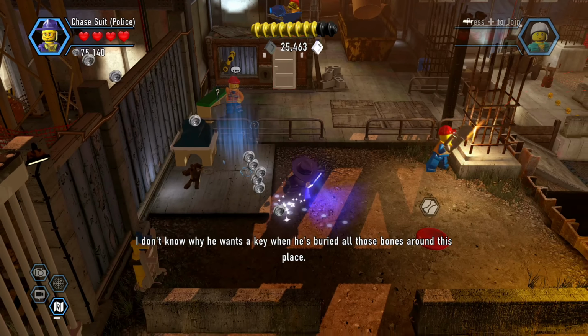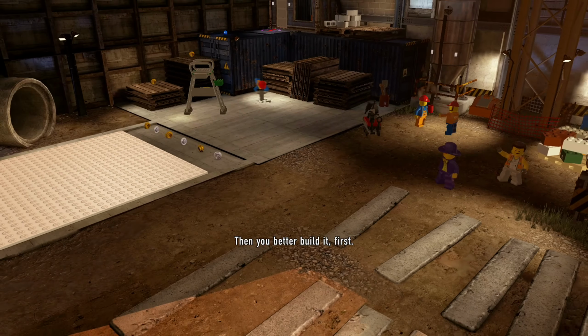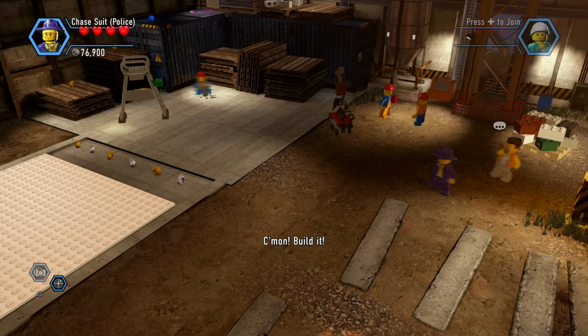You got the key! You just saved my neck, buddy. Go on, use it to get into the gatehouse. Perfect. Oh, there you are. What? How did you? I'm not Albert. I'm Werner, his twin. Oh. Huh. I thought you'd look different. So, you want to drive a crane, eh? Yes. Then you better build it first. No. Come on, build it.